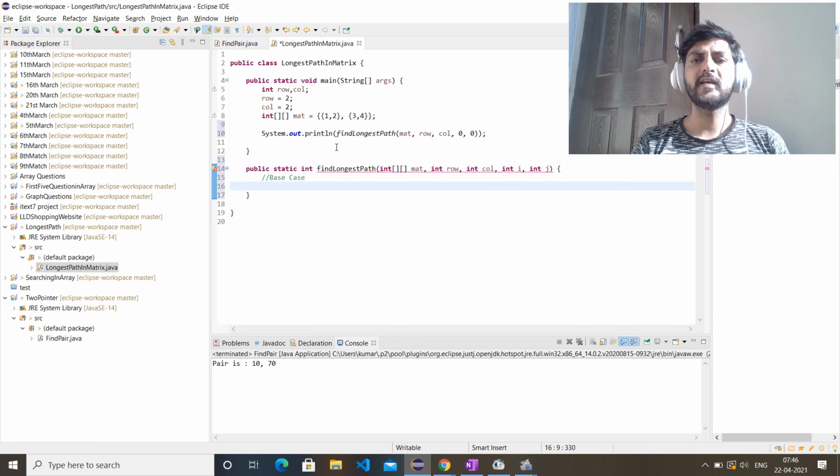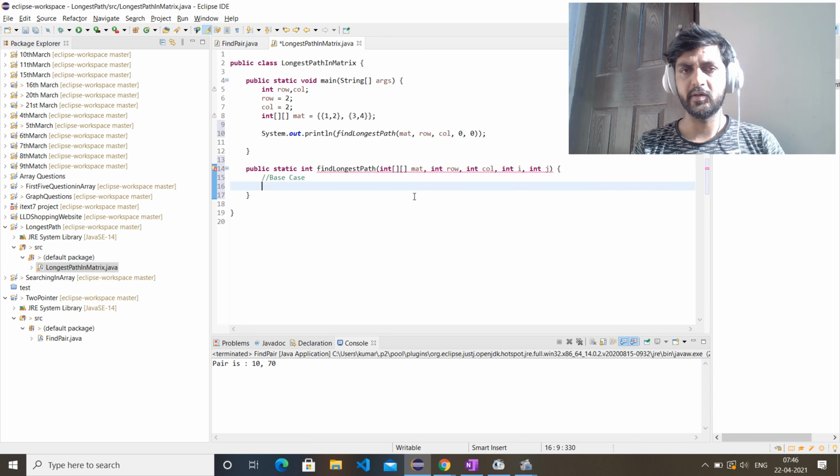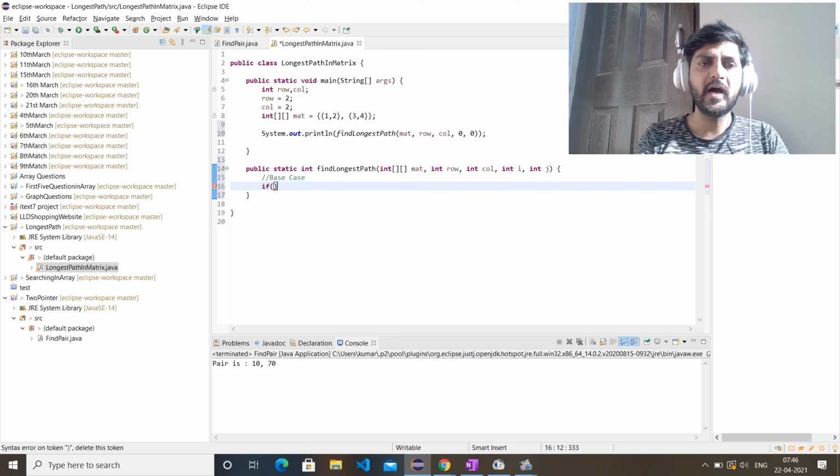So this i, j is the node where you are at. From this node you will go to either the right side or the down side. The first condition: if i and j are less than 0, it means we cannot go that way, otherwise it will throw an integer out of bound exception.